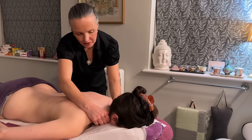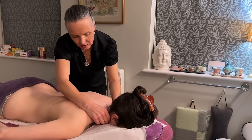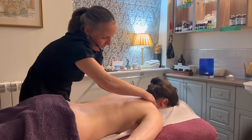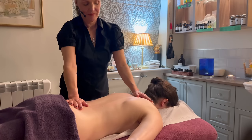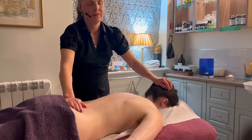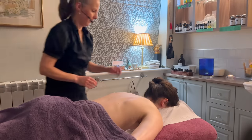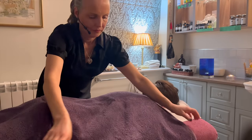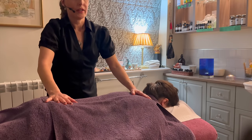Hooking under the neck into the occiput. Two thumbs massaging under that bone, relieving any tension and tightness. Nice hot towel from the radiator. Continuing the therapeutic effect.